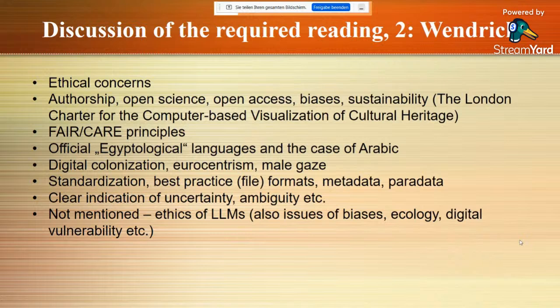are actually aspects that could be the same if we would be today in a seminar about current political history or dealing with social media data of living people, because many of the ethical concerns that we have and also the principles that we should stand for in science, such as open science, open access to research data, thinking about our biases and being sustainable in everything that we do, is something that is not just prone to Egyptology, but to academia in general.